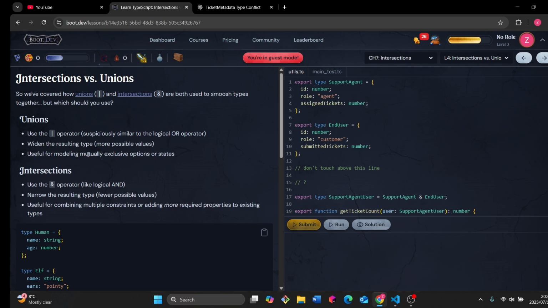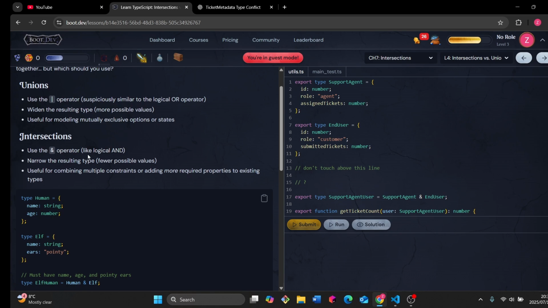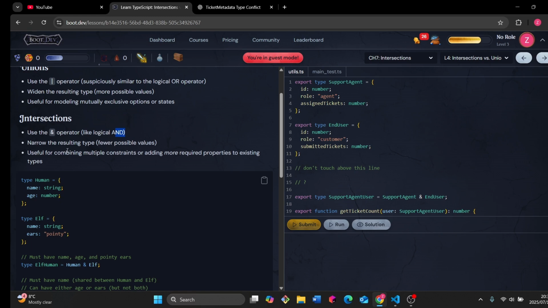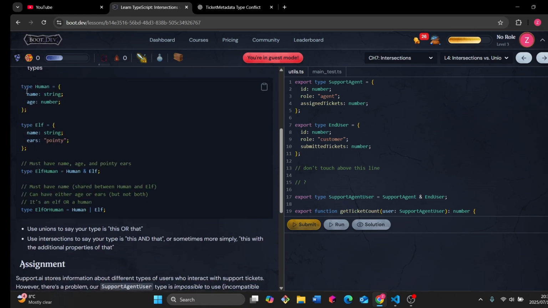They're just saying or, so it would be easy to spot where to use intersection: the logical and, where you want both things. It narrows the resulting type, useful for combining multiple constraints and adding more required properties to existing types, human, elf. Then these will be both, and these will be or.